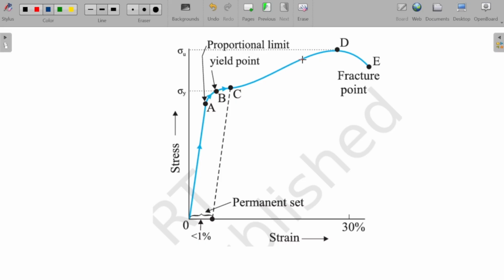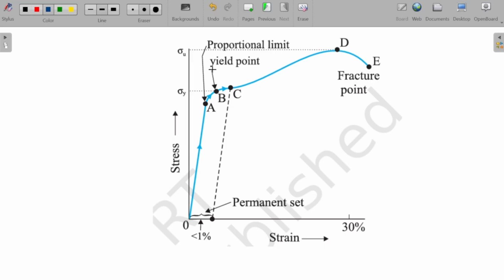But beyond point B, this material is now not going back to its original shape, even after we reduce this stress to zero. So this is all plastic region. And beyond this, the graph is coming down, meaning stress is being reduced. Again, there is an increase in strain up to the fracture point. So if D and E are close, the material is brittle. If D and E are far away, then the material is ductile. And such material we use in making wires.